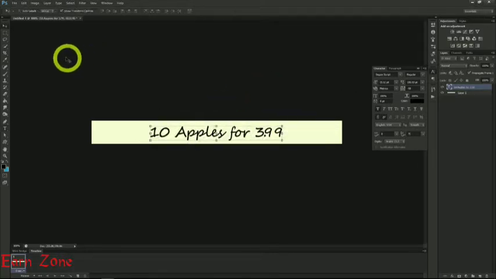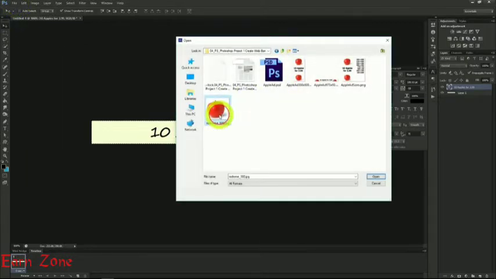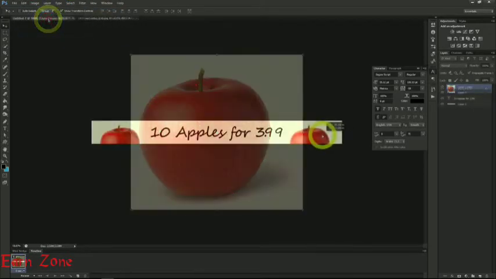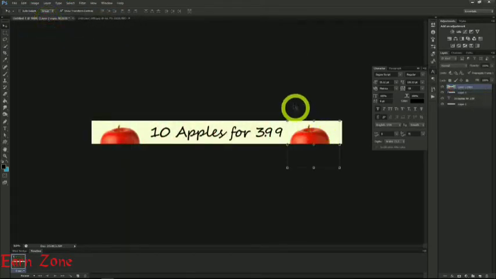To center the text on the banner, go to Select All, then hit the Center Layer option just below the main menu here. From there, add an image of an apple. Here, I've added a quick image of an apple I found on the net to both sides of the banner to give it more of a friendly look. And if we were to be finished here, this would be the first type of ad we would have to create for our client.